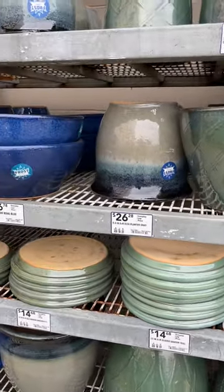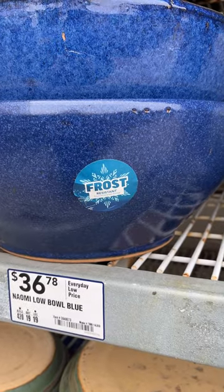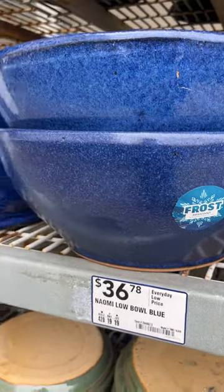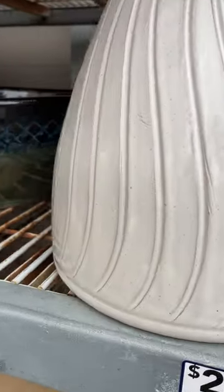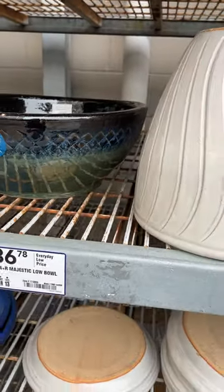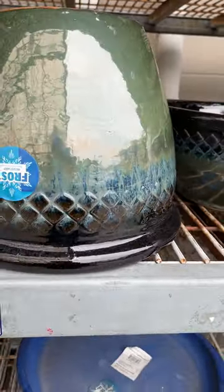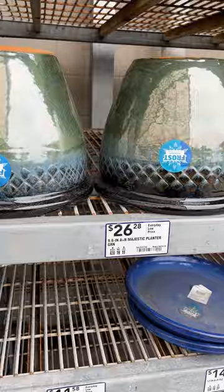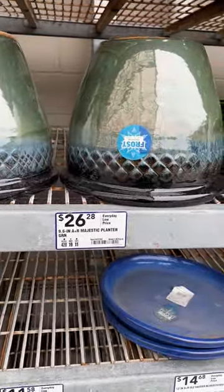Some of the more decorative ceramic pots are nice. I see these are even labeled frost-resistant because pots can freeze and crack if you leave the potting soil in them and they aren't in a heated location — say if you're putting them under a deck or something like that. The better quality pots will do better for you.